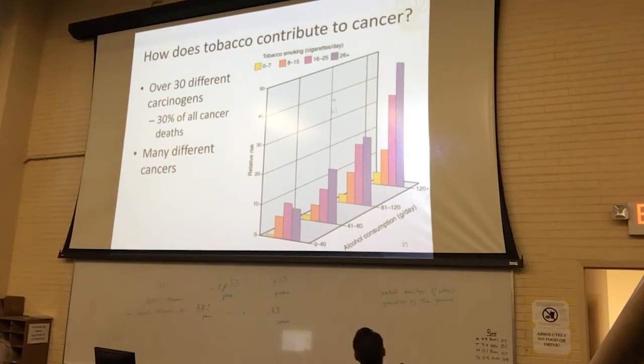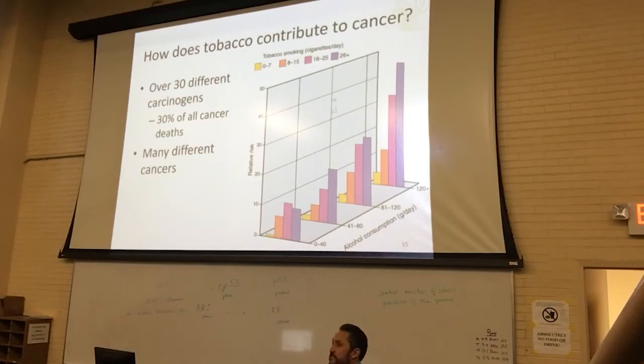I didn't want to really make anybody feel really bad right away, so you got to go home and calculate this. What's 120 plus grams a day, Keller? Is that like 2 beers or is that like 12, you know? So you can calculate that out. And then you've got the different color bars of tobacco smoking and cigarettes per day, okay?